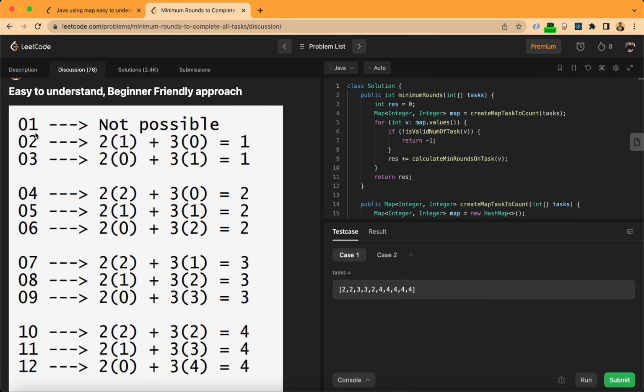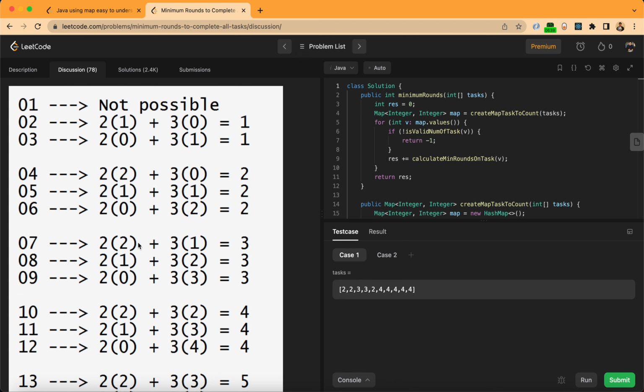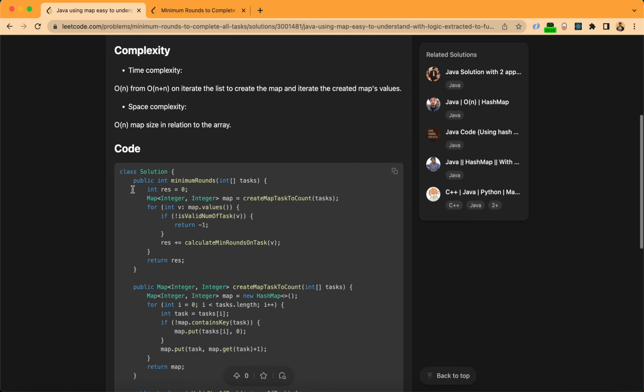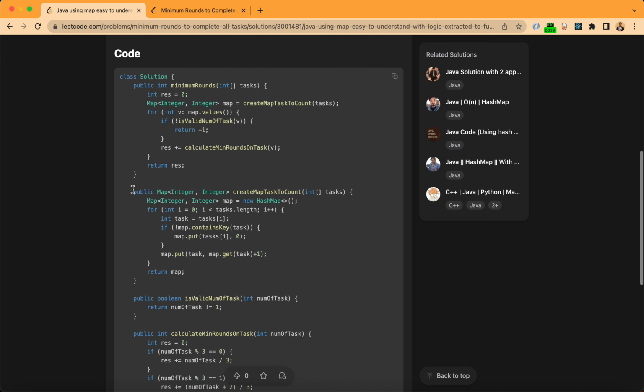Only if you're left with one to begin with, you cannot complete it. But the rest, you can complete by using a combination of two or three in one round at a time. So the idea here is to follow this pattern and build that logic, and we'll go back to that logic again.